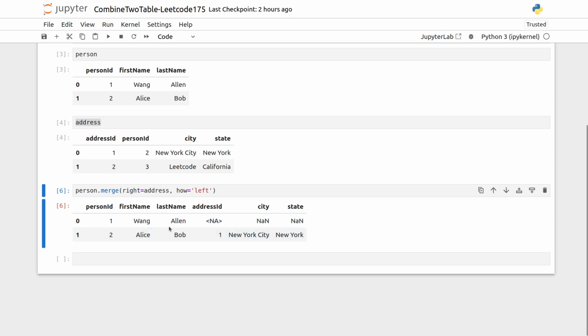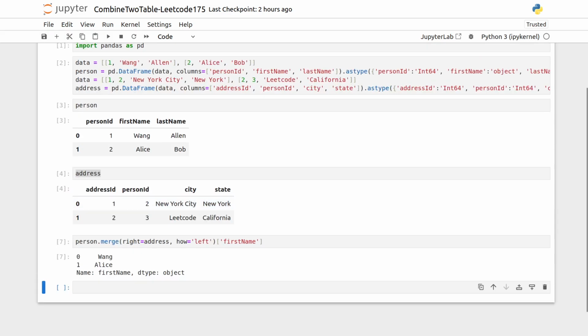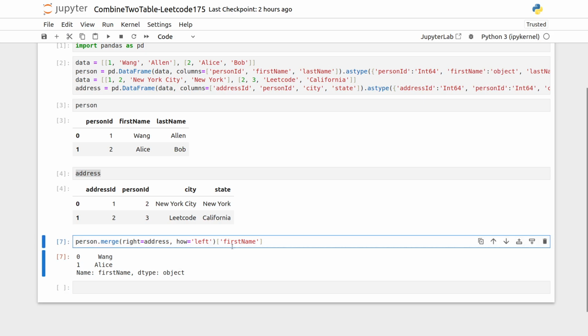So the way to select columns from a pandas data frame, so this essentially gives you the data frame. To select columns, you first need to specify the columns array, which columns you need. So if you want one column, and if I just write first name, it gives me the first name values. It is a series, but we need a list of columns: first name, last name, and the city and state. So for that, you need to pass a list of column names.